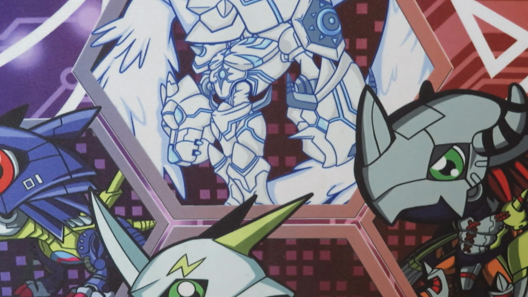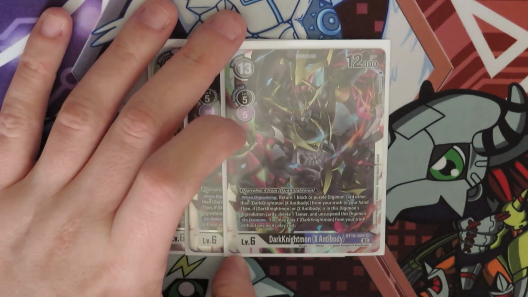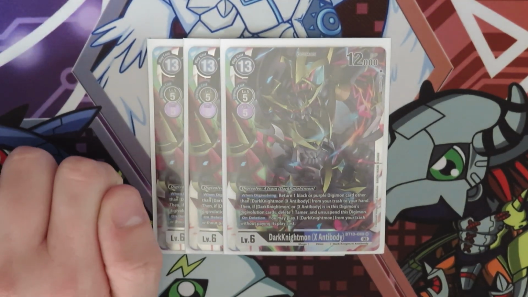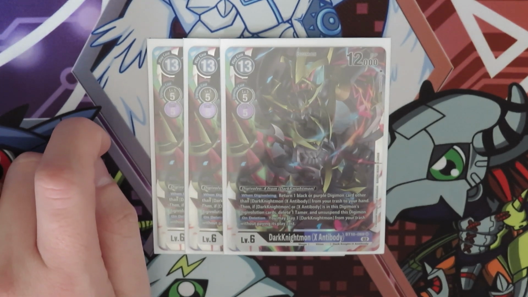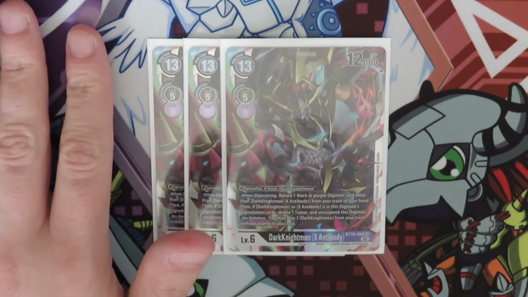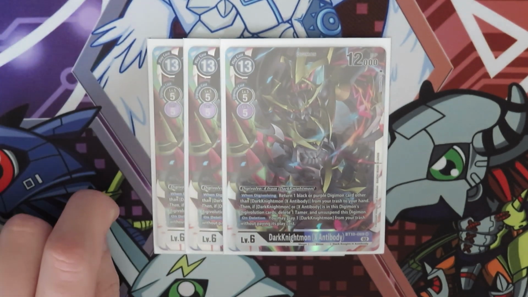Then we get onto the boss monster. We have 3 DarkKnightmon X Antibody. You get to return any black or purple card from your trash. It has to be a Digimon though. And then, if you have a Dark Knight or an X Antibody underneath this card, you can delete a tamer, then unsuspend this Digimon.